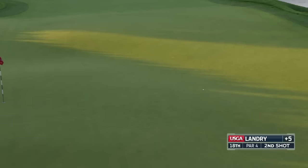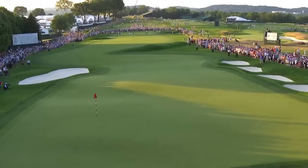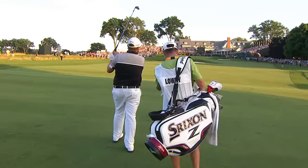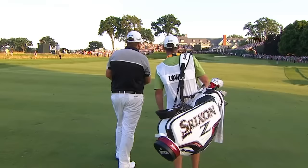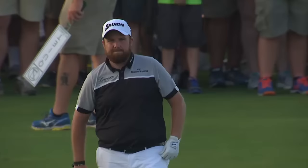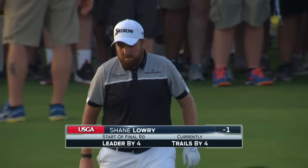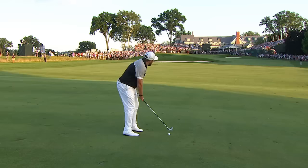Safely into the middle of the green here at 18. Well, a disappointing round for Andrew Landry, but he should take a lot from this week. Forget about today, and the same goes with Shane Lowry. Winner both in Europe and in the States. A bit surprised, guys, that he played this poorly today, but talking to Ken Brown, our colleague, if he has a weak spot, it's his putting, and that certainly has been very good today.